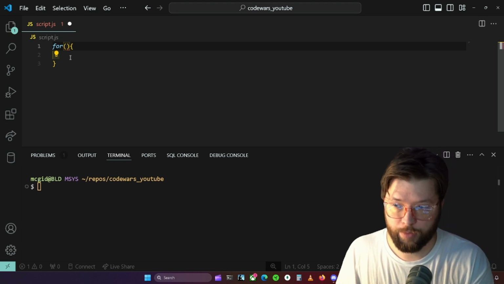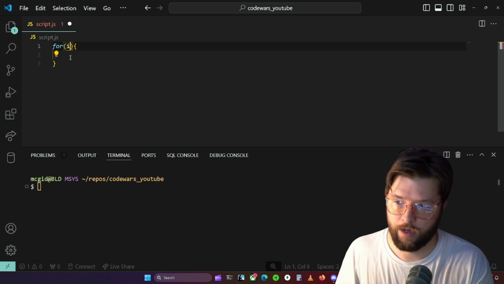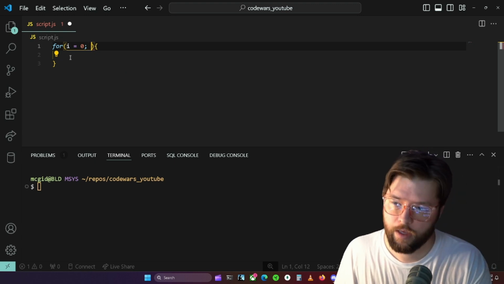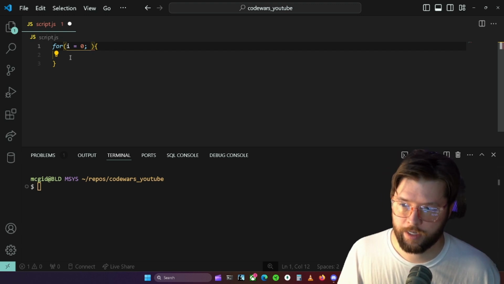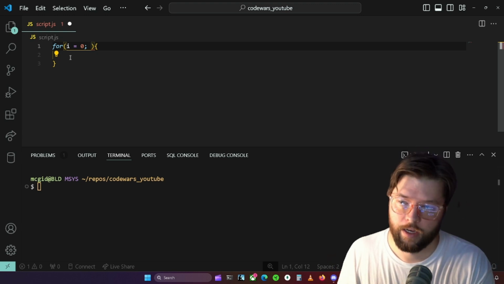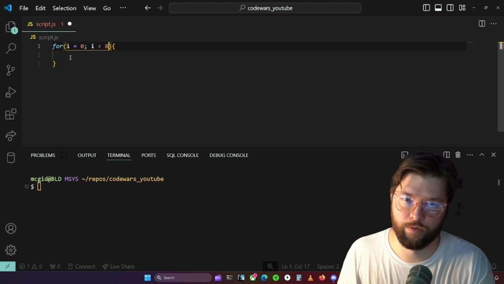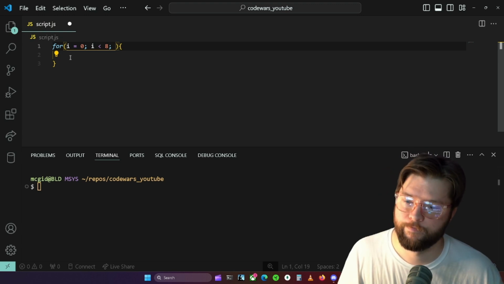So you tell the computer first, you're going to start. You're going to say i is equal to 0. And i, by the way, is your index. It's your counter, basically. Then, until i is smaller than, we'll go up to 8.